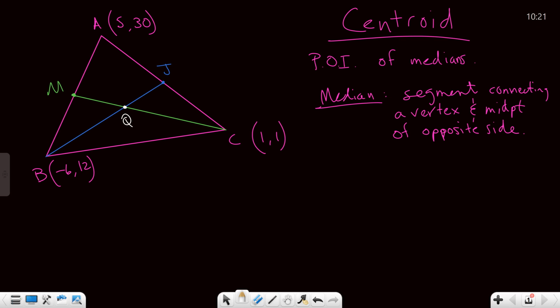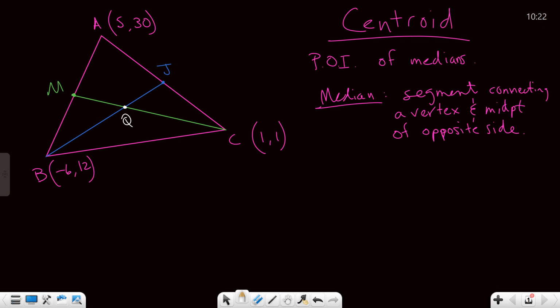Okay, so let's start with some baby steps here. If I asked you to find the equation of the line MC, what would you do? Go, Logan. I would find the slope of line AB and take the opposite, and that would be the slope of line segment MC, and then use the point C, 1, 1, and put it into an equation.